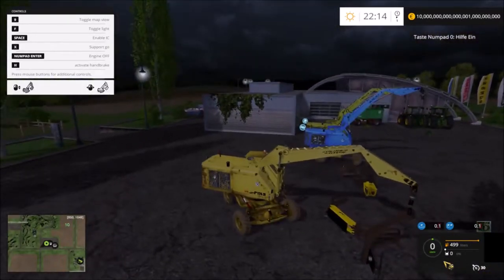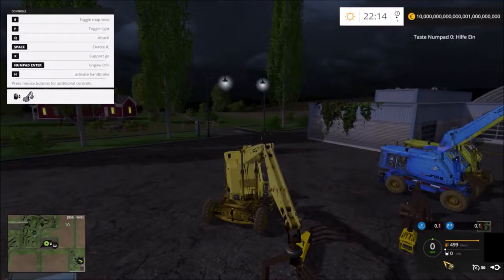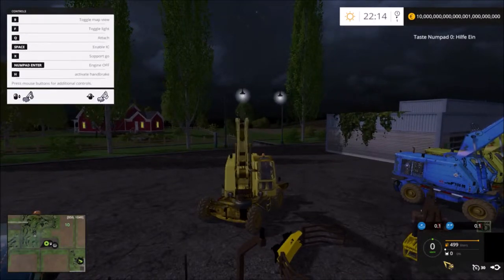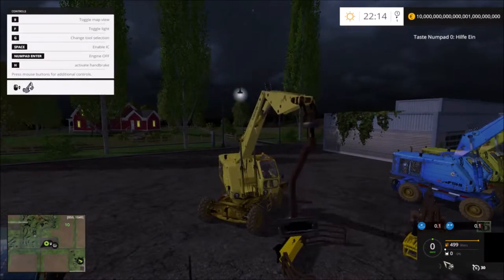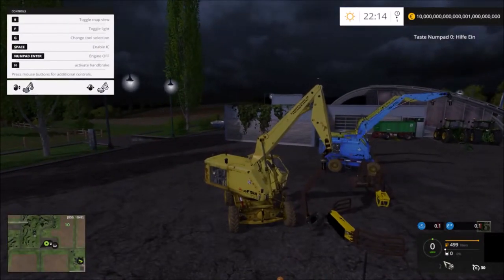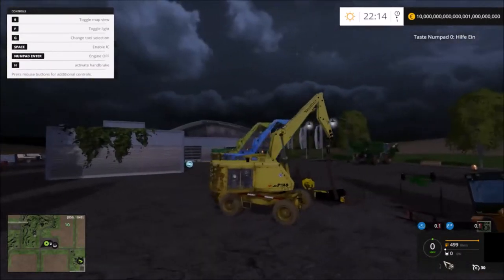Alright, so now we have a little thing that will attach for your forklift attachments here. We're gonna pick that up and send our thingy in here — a little bit more. There we go. How about it rotate? You can rotate on there. Let's tackle my support seat down. There we go.